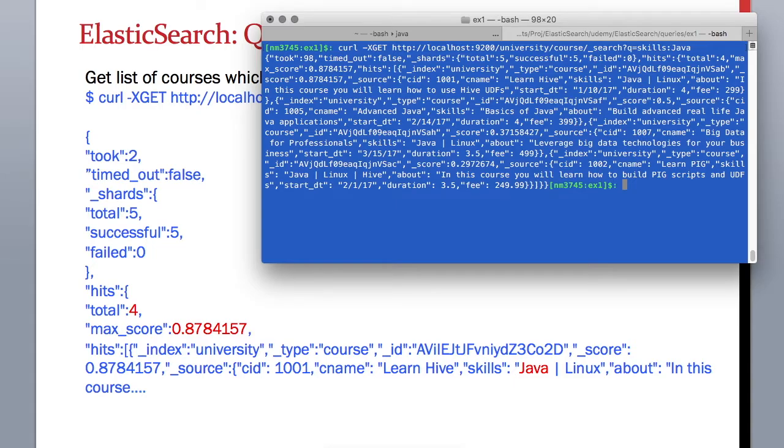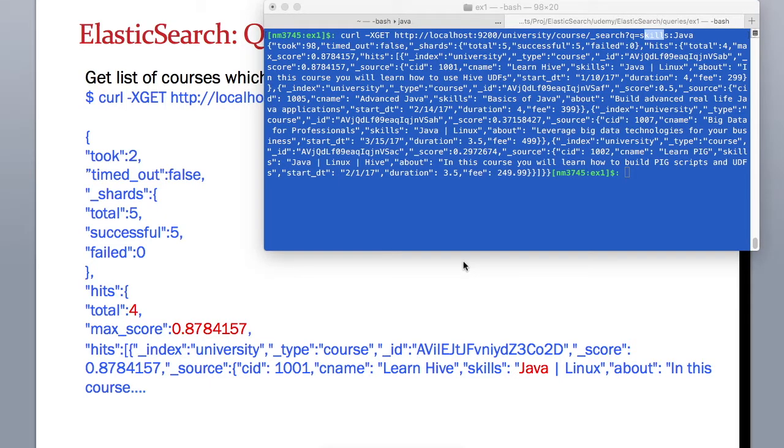So as you can see, we didn't get all the records, we only got a few of the records. That's because we specified in our query that we are interested only in records having a skill of Java. Here again you can see it has all the parameters as in the previous exercise. The time has increased because now we are searching within those documents. Instead of 3 milliseconds, it's now 98 milliseconds, and there was no timeout, and it had 5 shards, all 5 were successful, and it got 4 documents instead of 11 documents.